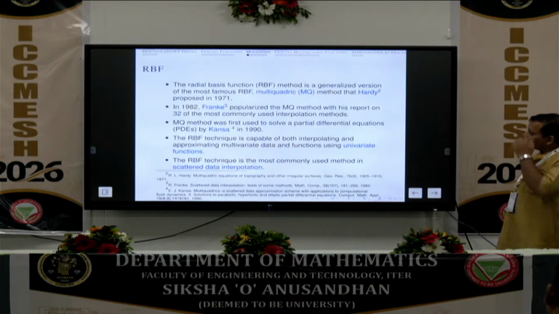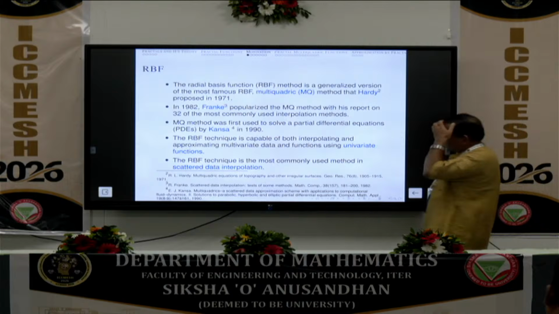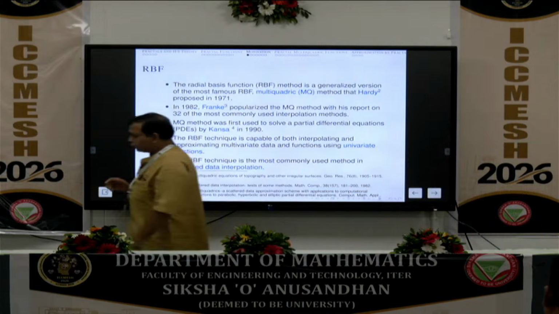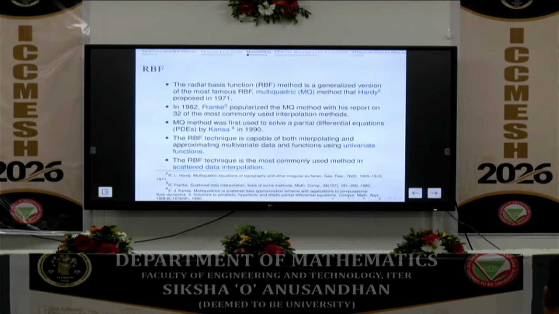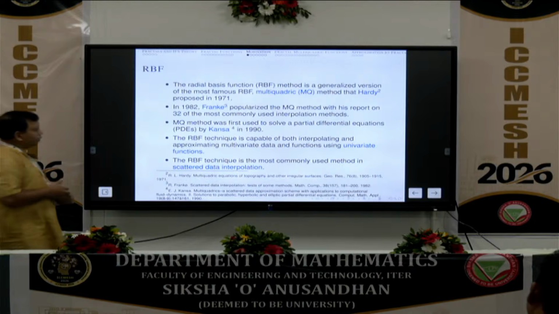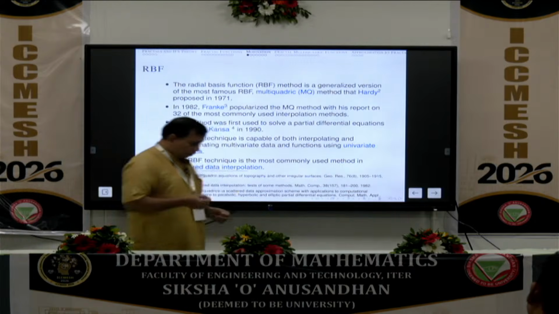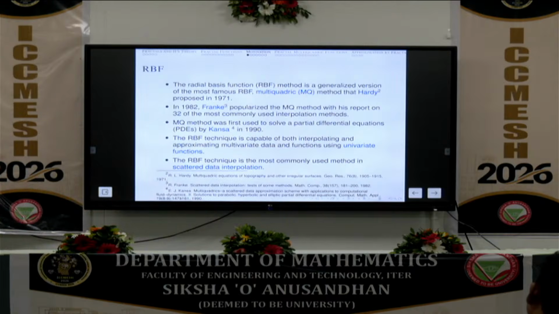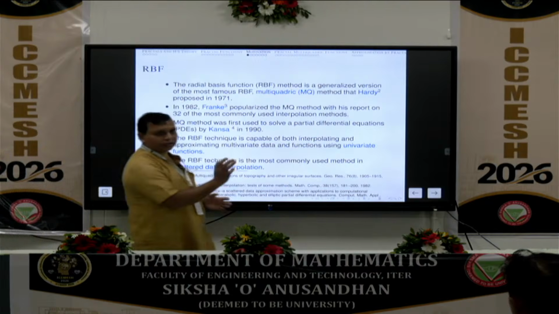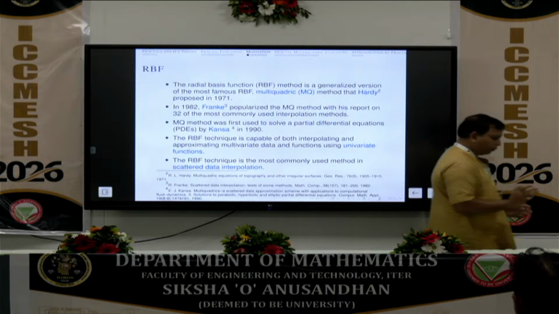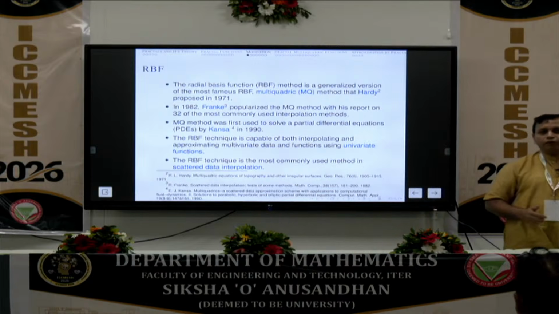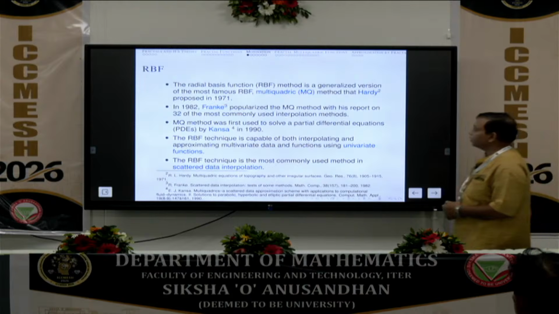Now, radial basis function. This radial basis function was studied by Hardy. He is not a mathematician, he is a geologist. He was working on approximation of different complex structures in topography. Suppose you want to approximate a mountain or any other thing. In that case, he found it difficult to apply the interpolation process, because you have to do sampling and then interpolation in higher dimension. What he did actually, he took a single function and then translated it. He formed the basis by translation of a single function. That gives you what is called a radial basis function.